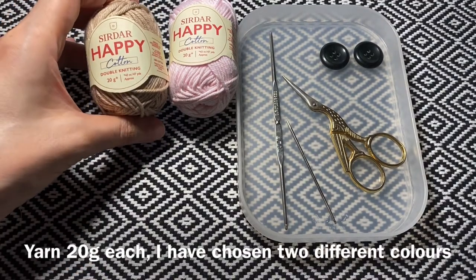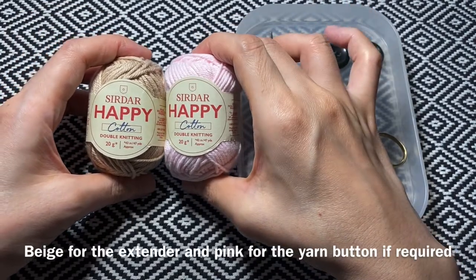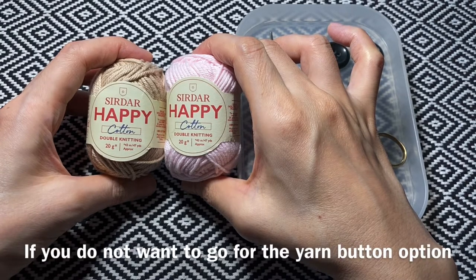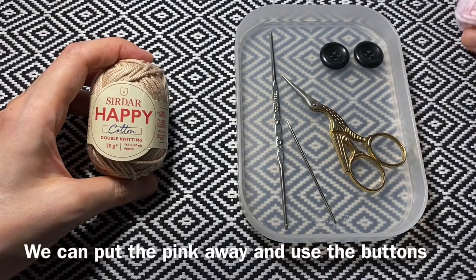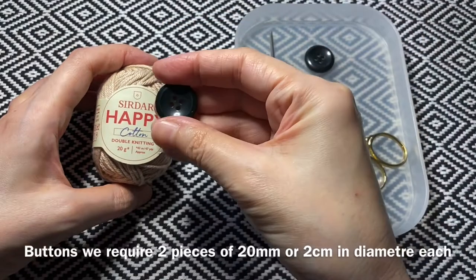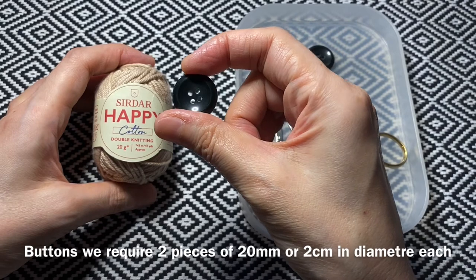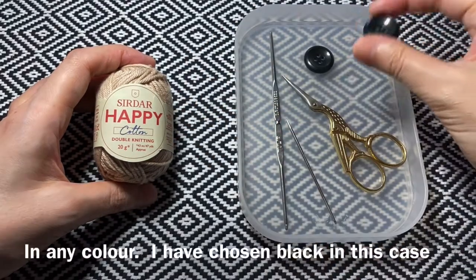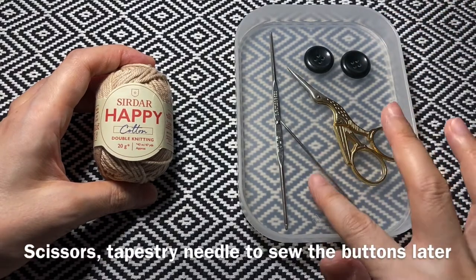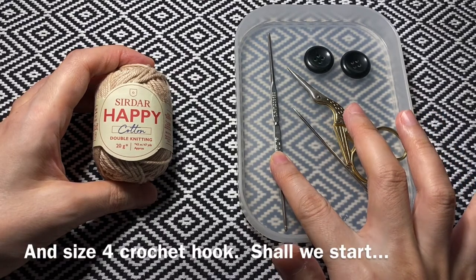Yarn, 20 grams each. I have chosen two different colors, beige for the extender and pink for the yarn button, if required. If you do not want to go for the yarn button option, we can put the pink away and you can make use of buttons. Buttons, we require two pieces of 20 millimeter or 2 cm in diameter each, in any color. I've chosen black in this case. Scissors, tapestry needle to sew the buttons later, and size 4 crochet hook.